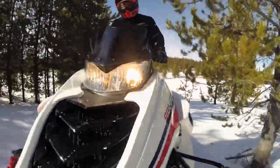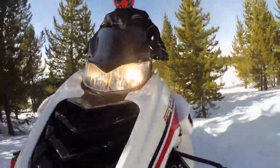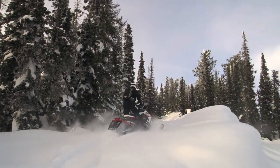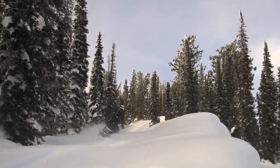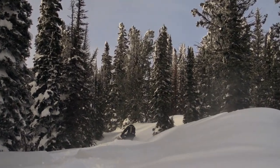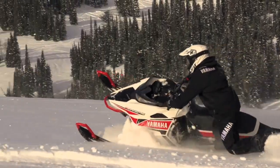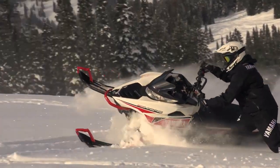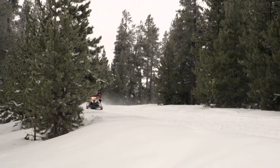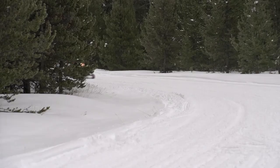So you really have to spend a little bit of time at the beginning of the year, experiment, set up the air pressure in the front shocks and in the back, and then once you get it set with the right amount of sag for the initial ride in, you're going to be real happy with it. So in the snow, you hit the throttle, it lifts the front end up great, doesn't trench a lot. The Cobra track, of course, gives you that little extra bite over a ripsaw. So yeah, it's really good in adequate deep snow.